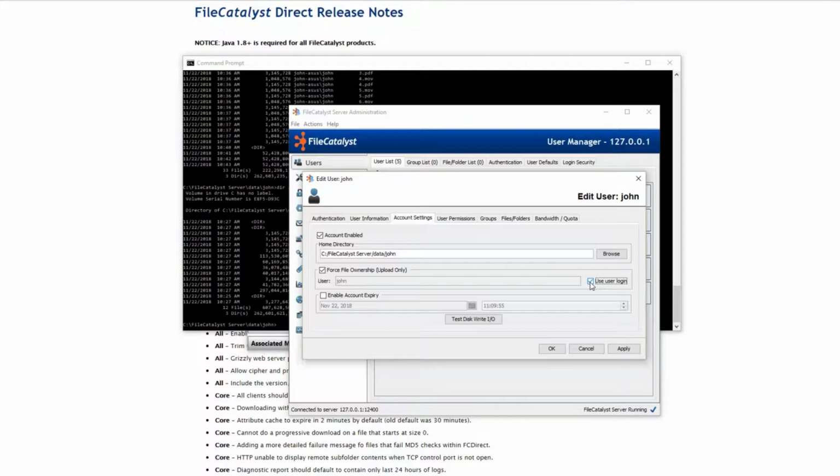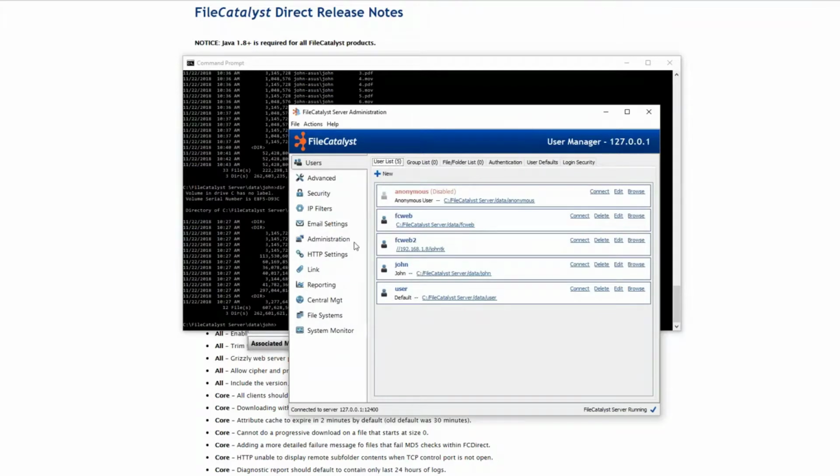So it's just deeper integration into the operating system. This, by the way, works both on Linux and Windows. So this gives you much better control, especially when you're doing backups or sending files where you need to retain ownership of files. This is very important. We've already had in the past the ability to set the attributes. So if you have specific attributes, read, write, execute, all of those will also be ported on Linux. And now we added the ownership side.